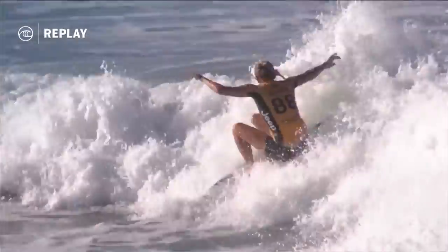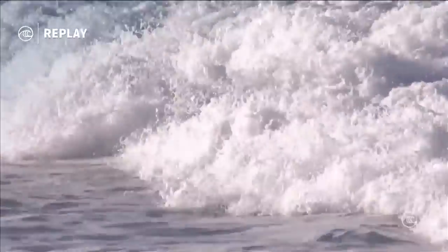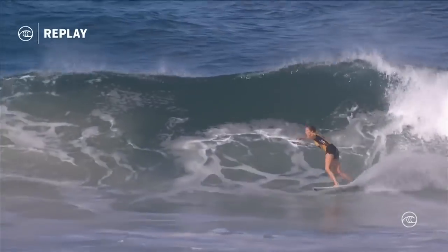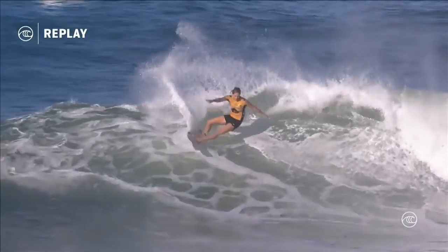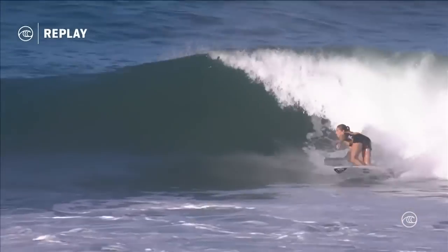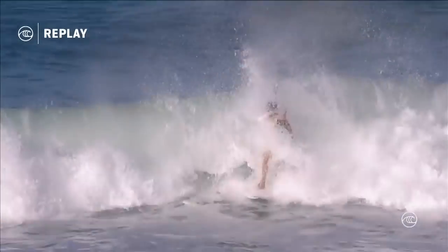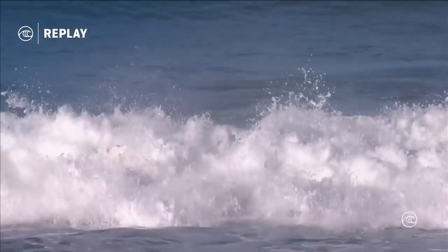You know, you've got to be up and riding to win heats. You've got to catch waves to take these things out. And though she got back up onto her surfboard, that is not going to be a complete maneuver. Steph Gilmore trying to replace a 3.50. Couple of beautiful turns there from Steph. You can tell how she's finding those waves that are allowing her a little bit more open face, a little bit more time to operate.